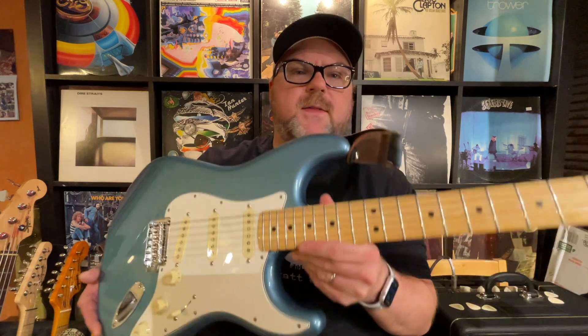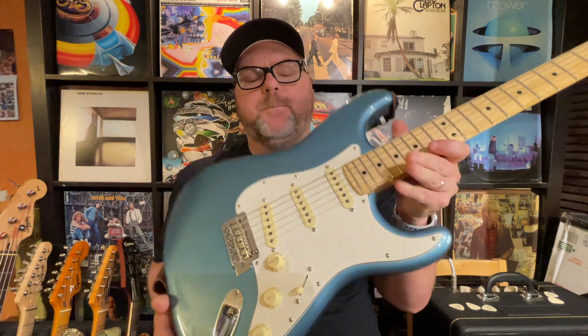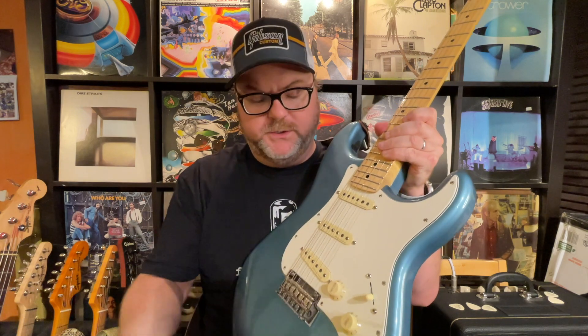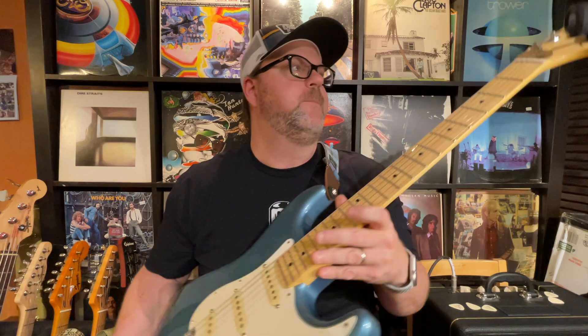So if you haven't heard, I'll quickly reiterate — this is a Fender Player Strat, already upgraded. I actually put a pre-wired pickguard in this last night with the Fender Noiseless pickups, which is what the Player Plus comes with. I also upgraded it with locking tuners and a couple of little accoutrements. For the most part this is the Player Strat — it's made in Mexico.